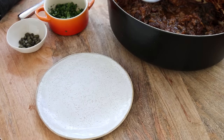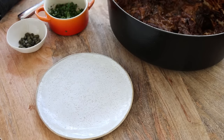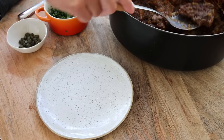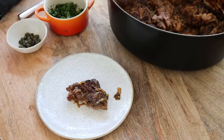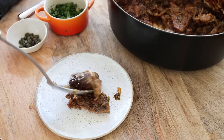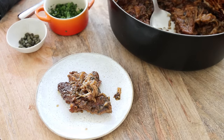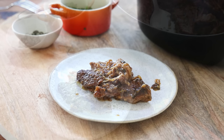Okay, so let's stir this. I'm just going to try to grab a chunk of this here. There's a bit of a chunk of meat here. I'm going to try to get some caramelized onion, a little bit on there, okay. What you're going to be pairing this with, the usual suspects, so you've got potatoes, mashed potatoes, boiled potatoes, sauteed potatoes, rice, or pasta. Let's zoom in.